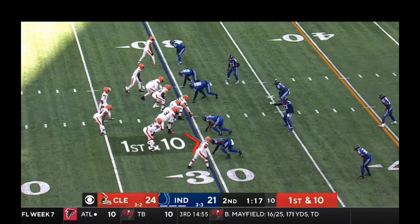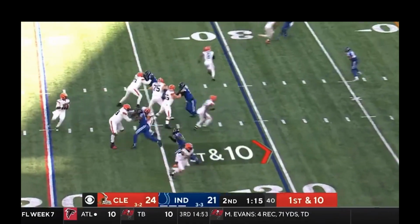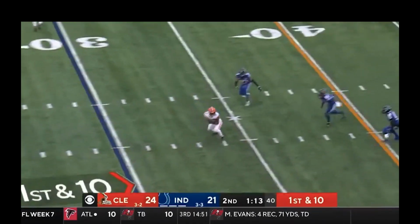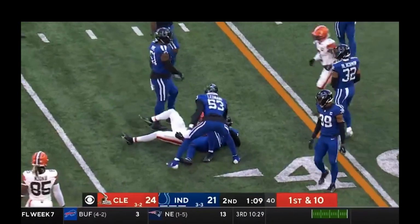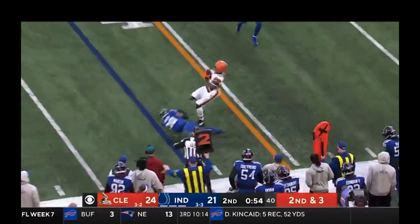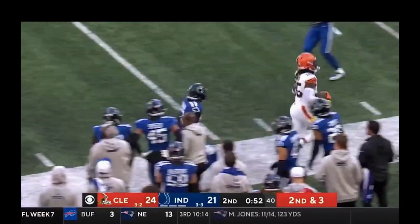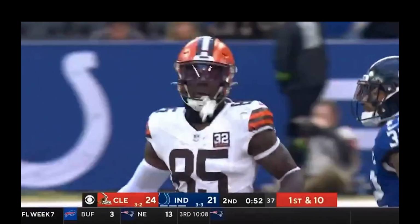Lone setback is Ford. How does P.J. Walker now navigate this 2-minute offense with no timeouts? Walker to the air, completes over the middle. This is Jerome Ford. Walker, quick delivery near side. Njoku spinning, gets out of bounds. That'll stop the clock. And it's a 1st down for Cleveland.